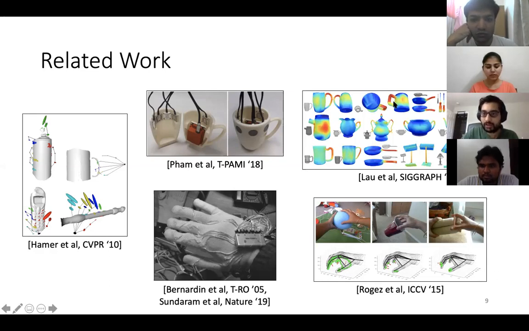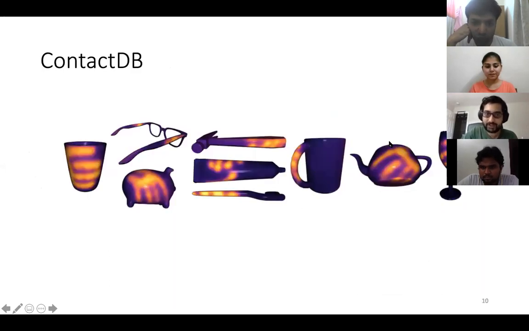So, Amazon Mechanical Turk. People have been presented these kinds of 3D models of objects, and they are asked to select points on the object which they would prefer to touch to do something with the object. So that is kind of like this kind of saliency. They call it tactile mesh saliency, which is very different from the kind of data that we are able to collect, which is very much directly related to the actual contact that is happening. So you can see some examples here.